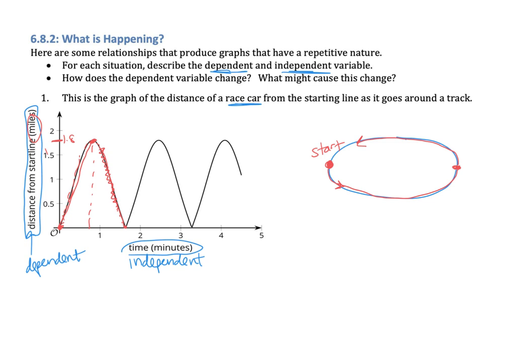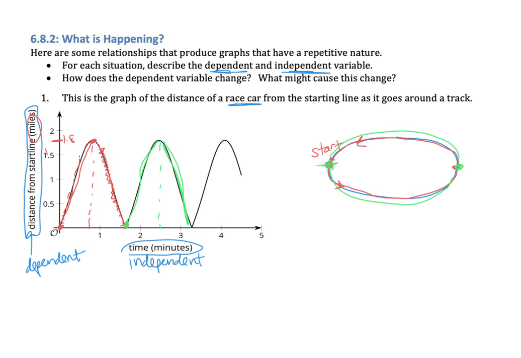So what's happening at 0? Well, that means you're getting right back on that start line again. So now I'm here. I go around a second time. It takes me the same amount of time, a little bit less than a minute to get to here, halfway around, then I go back. So I come back down.